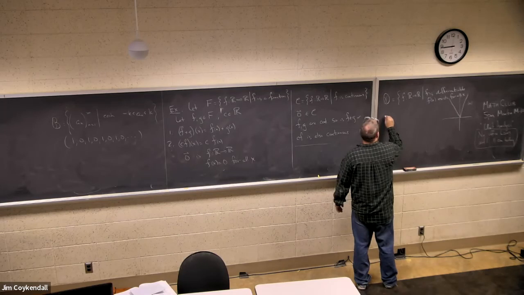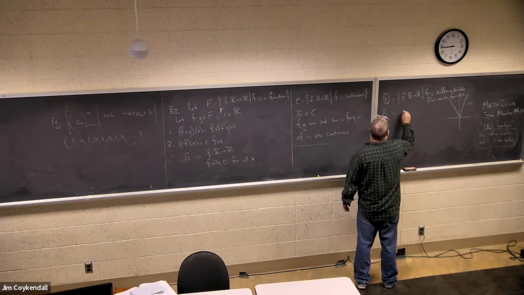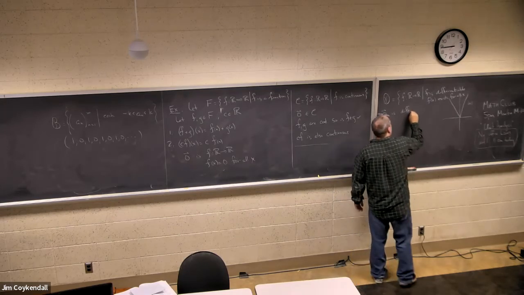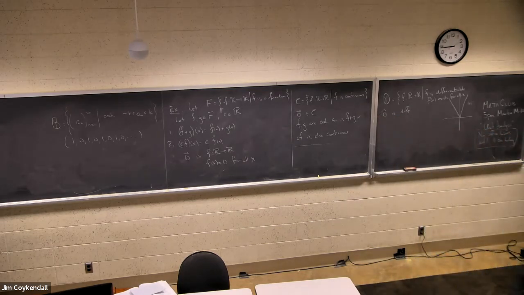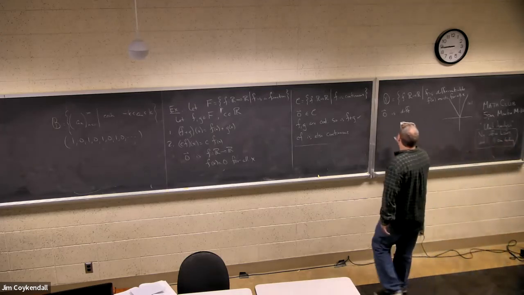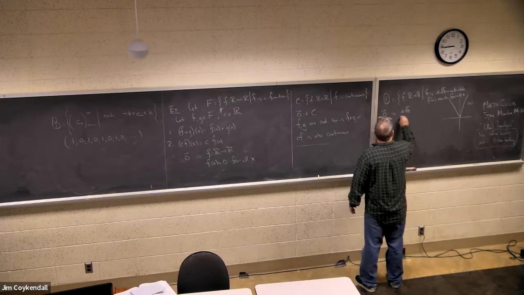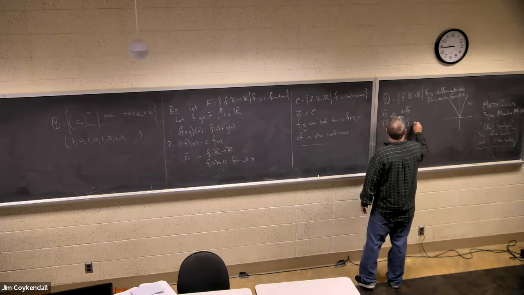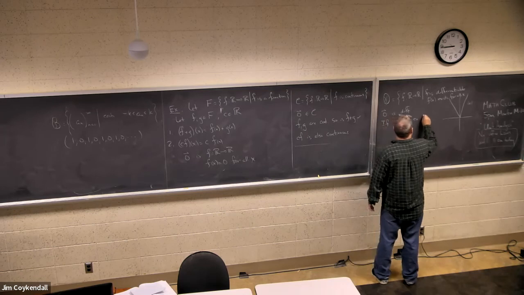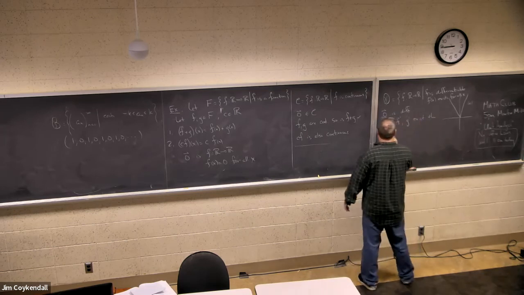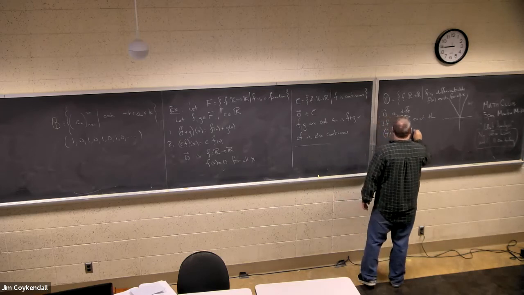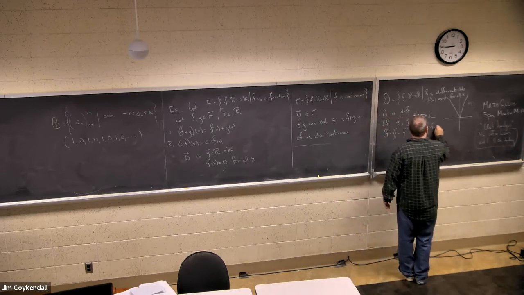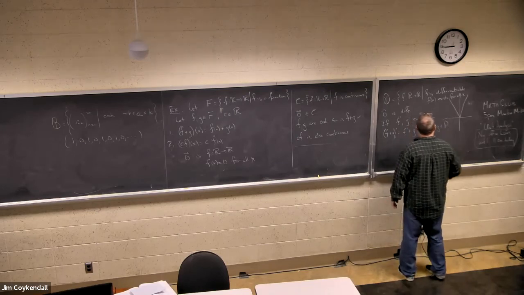Notice that 0 is differentiable. Right? In fact, it's its own derivative, right? The derivative of the 0 function is the 0 function, right? If F prime and G prime exist, then (F plus G) prime equals F prime plus G prime. So F plus G is in D as well.